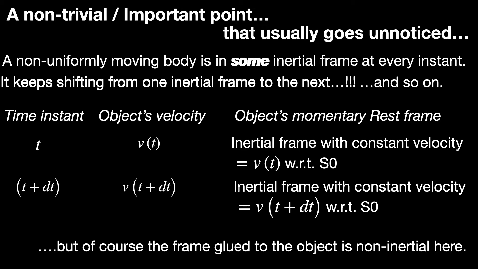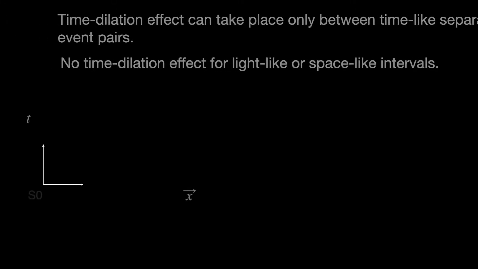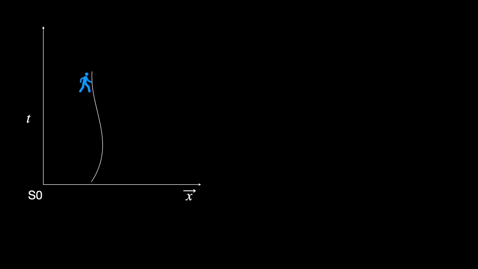With that clarified, let's look at the time dilation effect. The first thing to know is that the time dilation effect comes only between time-like separated event pairs — that is, pairs of events separated by time-like intervals. The other two types, light-like or space-like intervals, have nothing to do with time dilation. Why this is so will be explained in a future video, so make sure you stay tuned. Now let us observe a person moving with non-uniform velocity and draw their world line in our space-time diagram. Notice how the slope of the world line is changing with time, indicating that the velocity is changing continuously — maybe due to change of speed, change of direction, or some complicated motion like dancing or doing cartwheels. Any or all of these types of motion we collectively refer to as moving arbitrarily.